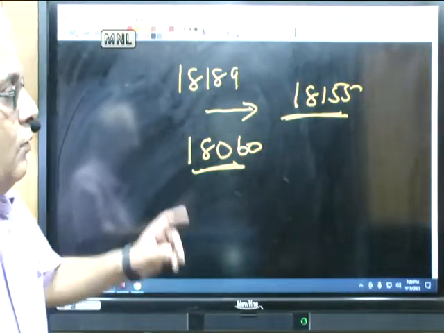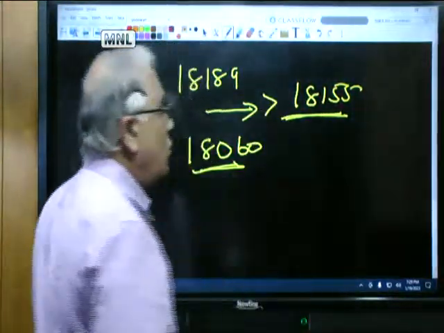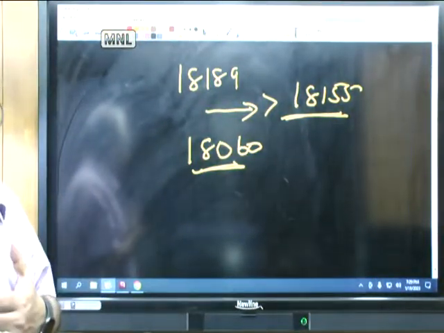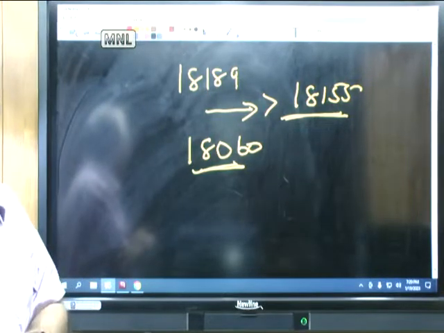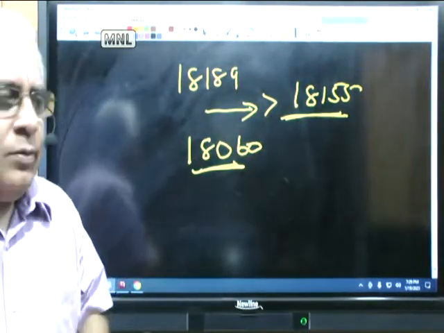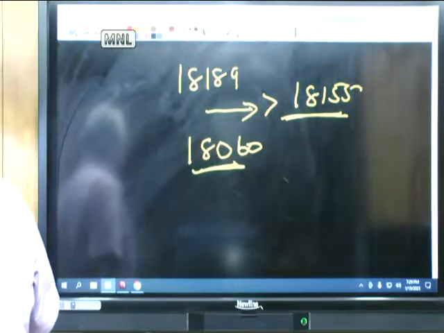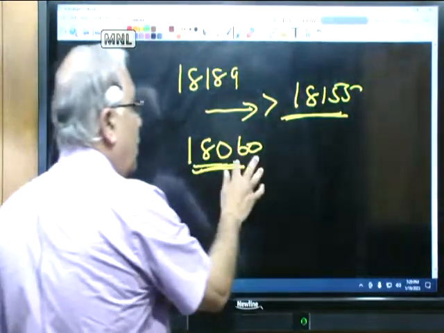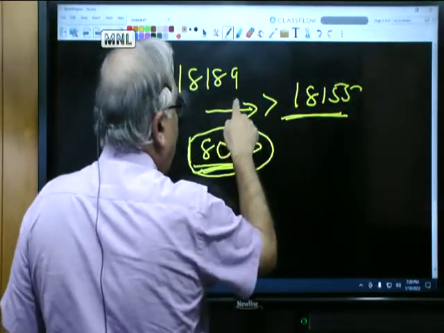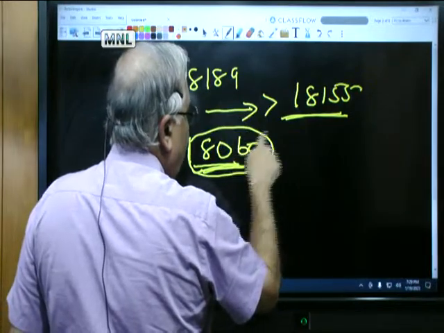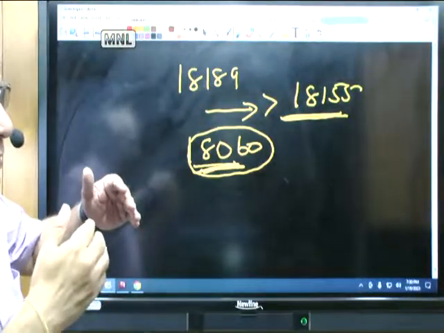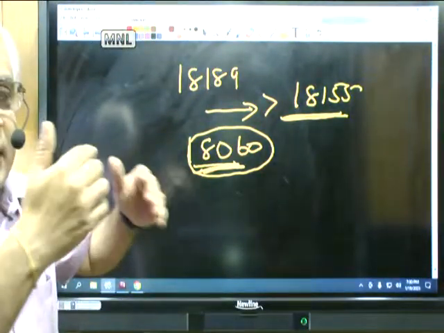So if it goes above 18,155, let us say tomorrow, instead of falling, it starts to go up. We have to be prepared for both, right? If it starts to go up above 18,155 in a smooth manner, or probably goes gap up, we will buy about 18,155 and keep stop loss at 18,060. Once it has started to move above 18,155, we will expect the trend to keep moving up.